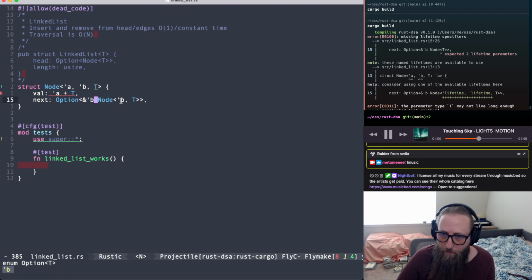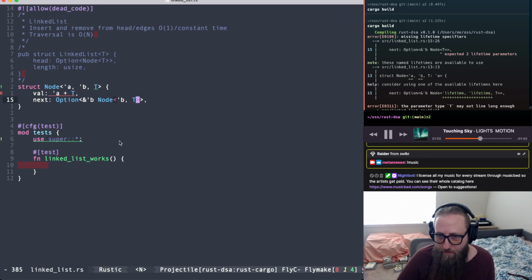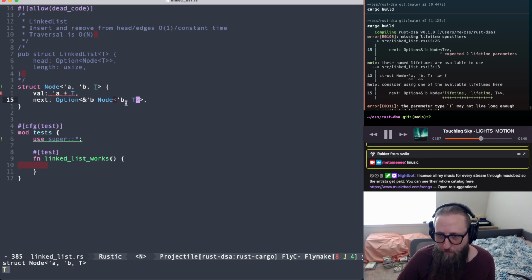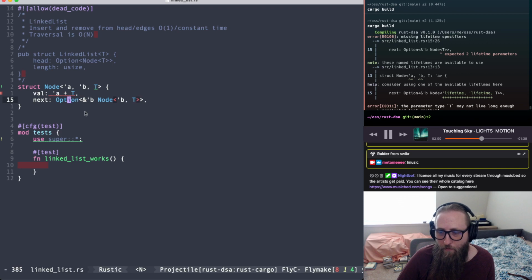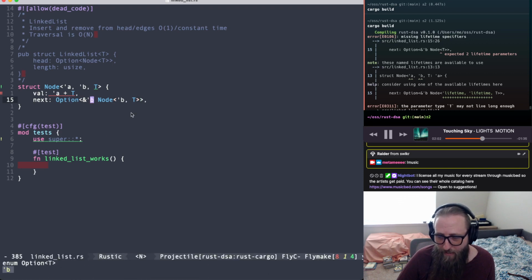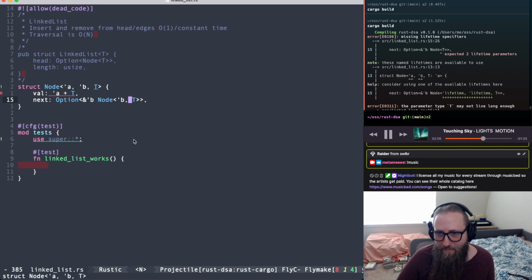So then we have node, and what we're doing here is we're actually parameterizing this to start with, right? But then it's asking us for a parameter for the lifetime of next. And in that case, technically it is a different lifetime altogether, if I'm not mistaken. But it's possible I'm making this more complicated than it needs to be, because it feels like it's going to just keep going and going.